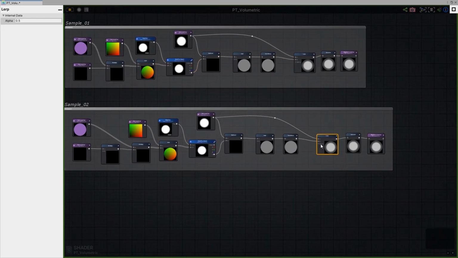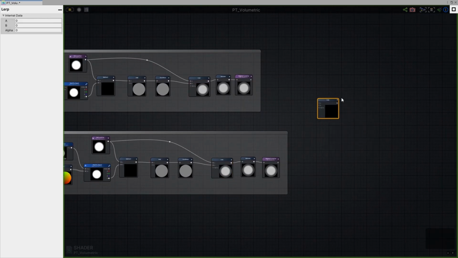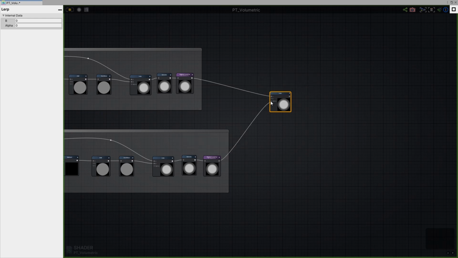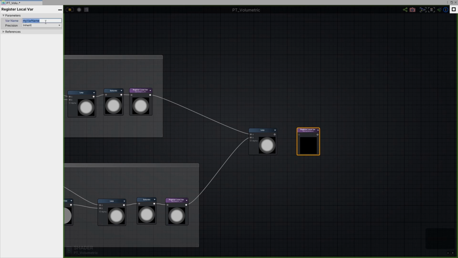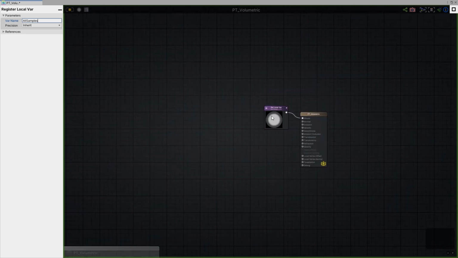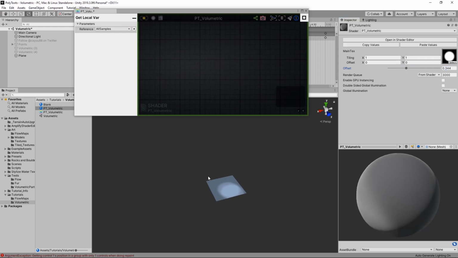So let's have a look. Oh no, wait, we need to blend them together. So just as a little test. It'll be a bit messy for now. Might as well keep this one, so we'll just call this like all samples, because eventually it will be all samples. And then we'll change our get here to the all samples instead of the sample one. You can see what's happening. We are getting that little bit of an offset here, which is pretty cool.